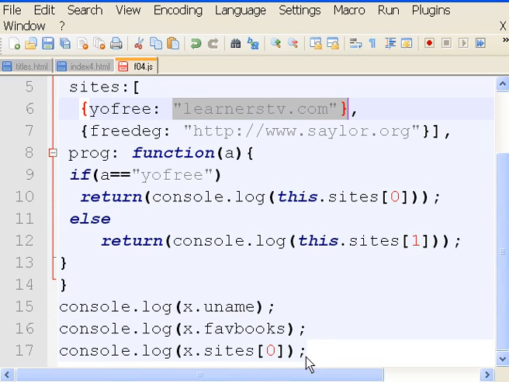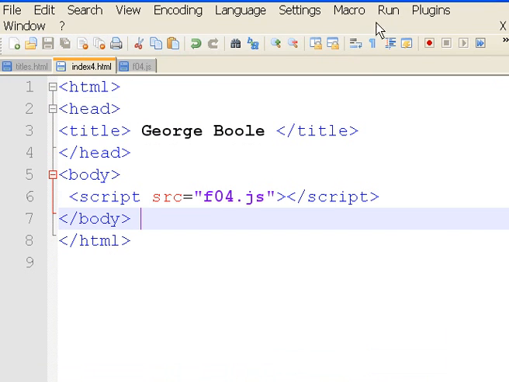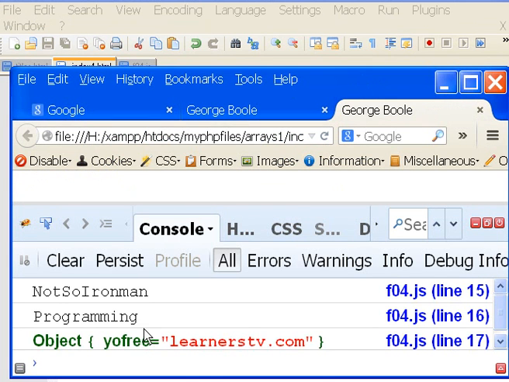I suspect. I hope. All right, let's go. Over to index 4, run, launch in Firefox, and kapow, YoFree, LearnersTV.com. It got everything, the name and the value. That's amazing.